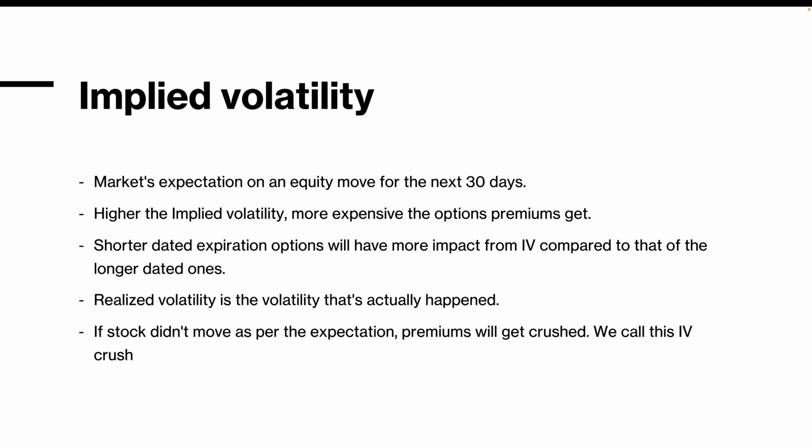Especially if you traded earnings, you must have seen these effects more often, and you must have heard this term called IV crush. Don't trade earnings. If you trade earnings, your contracts are going to be crushed because implied volatility is going to drop. So what is this implied volatility? That is what we're going to talk about in this slide. Very important factor determining the options premiums. Really, really important.